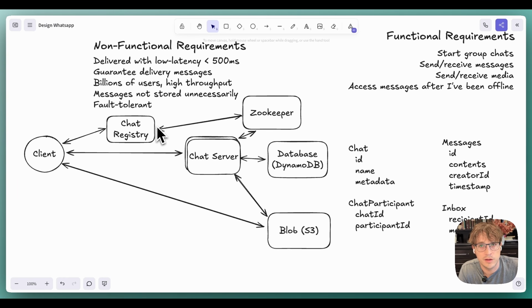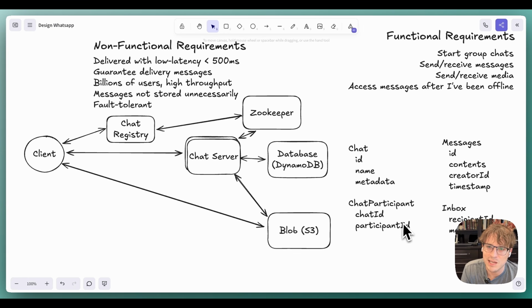And so the steps now to send a message: when a client first wants to connect, they're going to go to the chat registry and say, I'm user A, tell me which server, and the chat registry might say, you're connected to server 1. Now when they want to send a message to user B, they're going to write their message to server 1, which they're connected to.